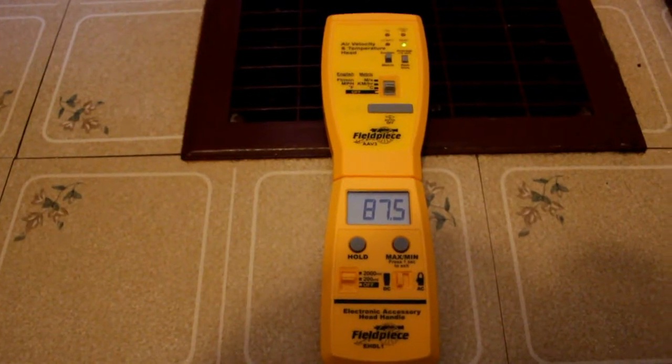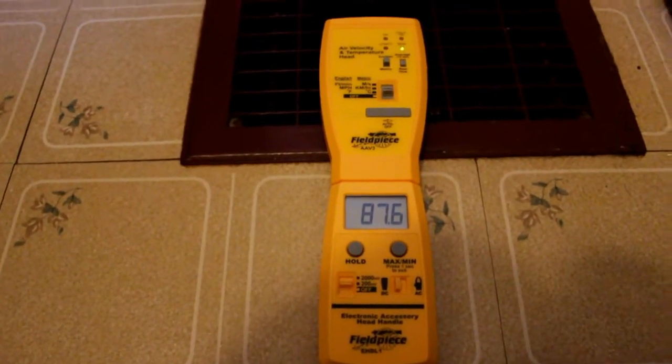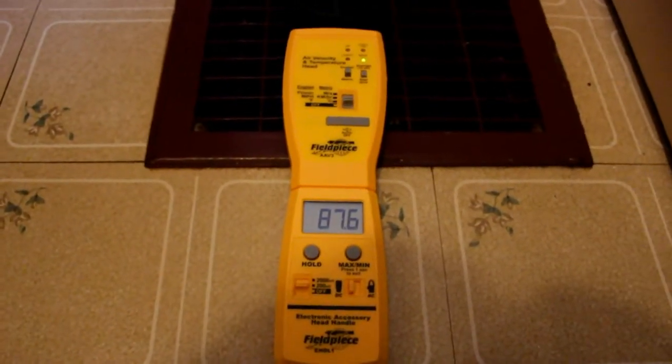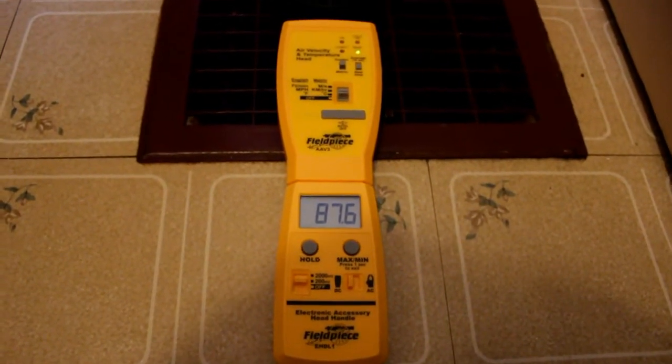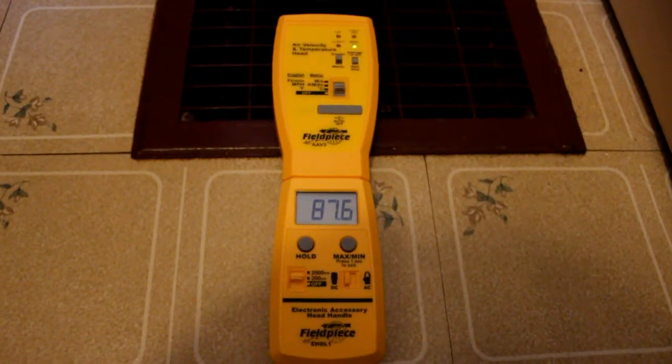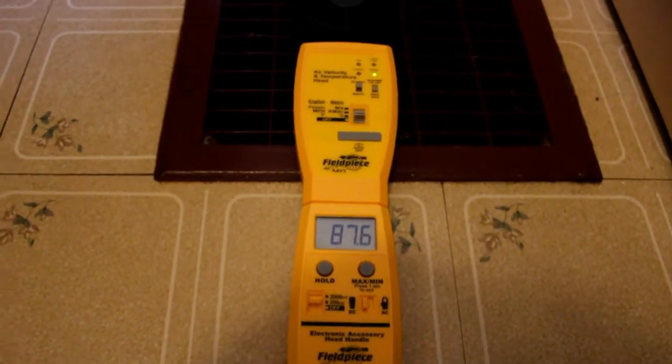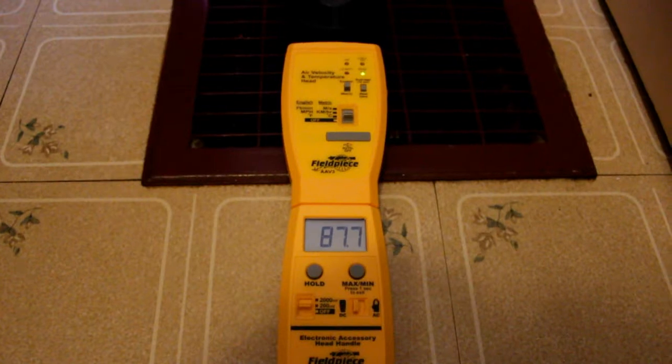Now let's take a look inside. This is the air output temperature inside the house. I just checked the thermostat - it's reading 74 degrees Fahrenheit, and air is coming out at 87.6 as you can see. It's not working at maximum output, but that's not too bad.